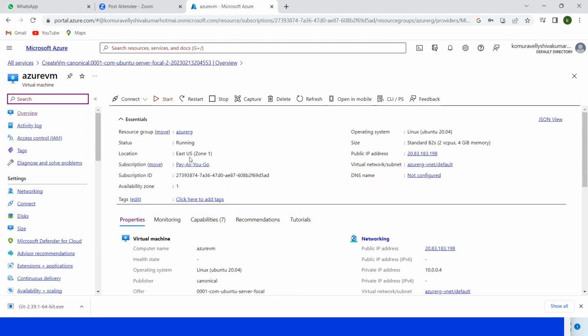My virtual machine is running in the East US region. A participant asks: Sir, one doubt. We have selected the India region, but the public IP address changes every time we log in. Yes, every time it is changed. If you shut down the machine and start it again, the IP address might change.